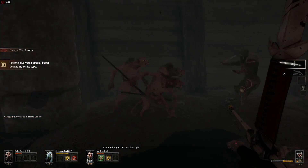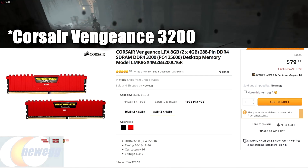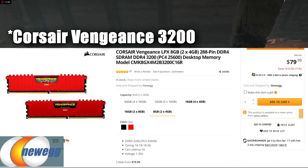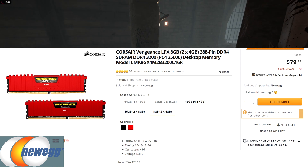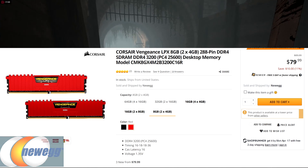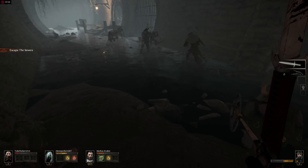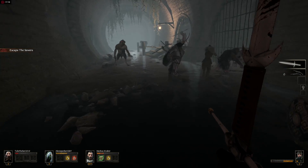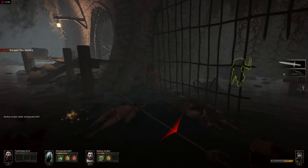This was one big deviation from the Intel build. The RAM I chose was 3200 MHz — I got it for $79.99 and I got it in red to go with our theme. I chose two 4-gig modules, so it would always be in the back of my mind that I could just reorder two more modules to upgrade to 16 gigabytes. Ryzen has been shown to have increased performance with higher frequency RAM, which is something mostly irrelevant to Intel. So for a Ryzen build we're paying a higher premium for RAM, but if you wanted a less expensive build you could get cheaper motherboard and RAM and save another $30 to $40 overall.